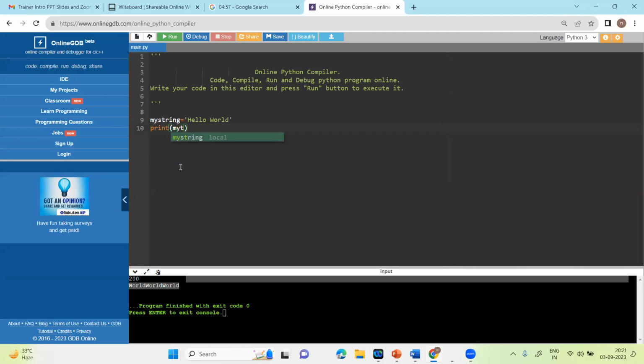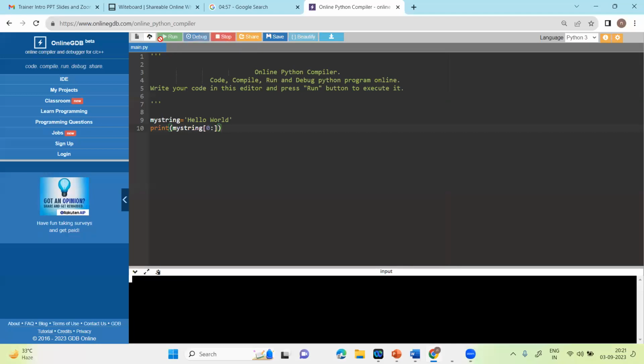I define the starting point, start from 0, but I'm not giving the last part. When I'm not giving the terminating part, it will print the entire string. So you can see hello world; it is printing the entire string.